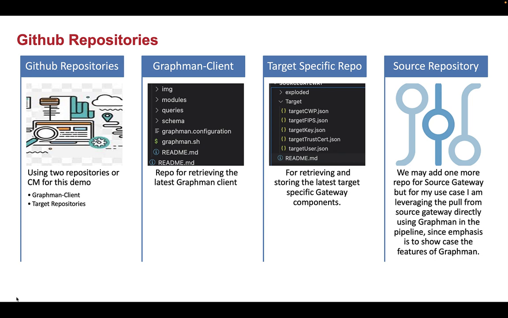This is the one which I'll be retrieving as part of the Jenkins pipeline from this private repo, and then using that as a base for the commands to execute import and export from a source to target and all those kinds of things. The following one is the target specific repo, where I have created target specific JSON that specifies cluster-wide properties specific to the target, FIPS specific to the target, or SSL, with a webhook using the Git repo.